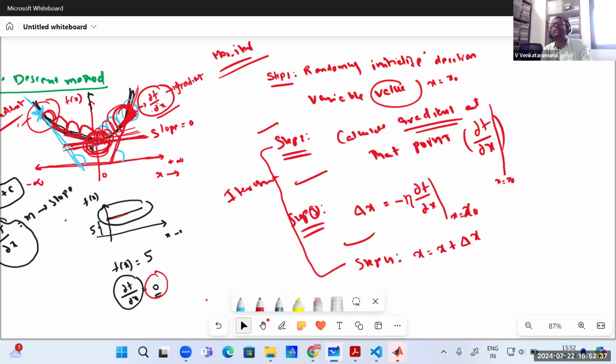But in the case of machine learning, that won't work well, because you will not get the exact 0 point every time. In machine learning you will not get exact values; they are estimated values. The stochastic approach gives an estimated value, not an exact value. That's why you shouldn't use a convergence criterion like error equal to 0 or slope equal to 0, because then it will never converge and will just keep running. It tries to estimate a closer value, not the exact value.